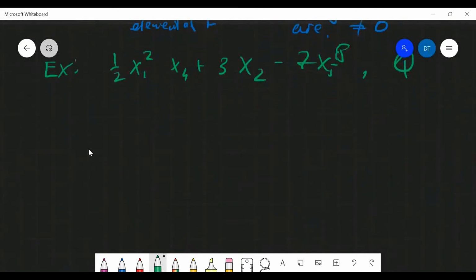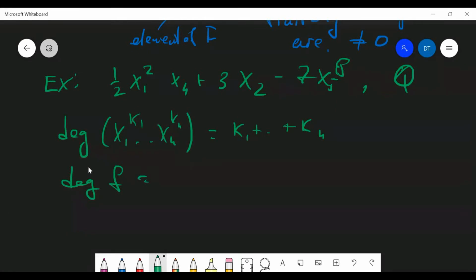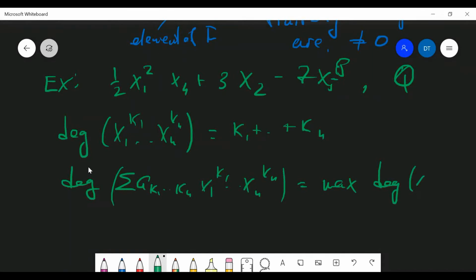Well, I believe you already know all of this, but I just want to fix some notation and be general at the beginning. So a monomial is an expression of this form, just the product of variables, and by definition, the degree, or the full degree, is just the sum of the degrees of the variables. And if we want to define the degree of a polynomial f, so if we have a polynomial of this form, the degree is the maximum of the degrees of its monomials where the corresponding coefficient is not 0. So this is the definition of the degree of a polynomial.